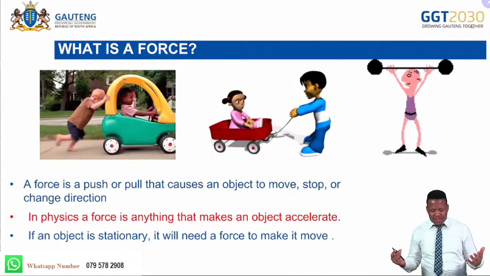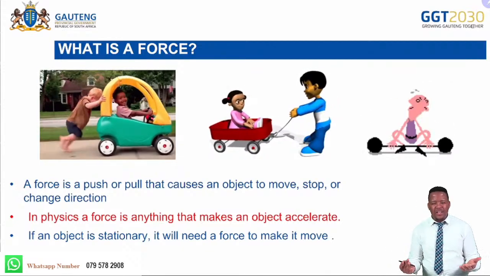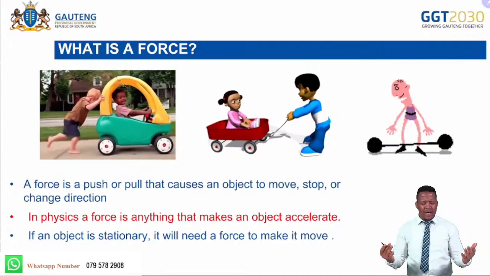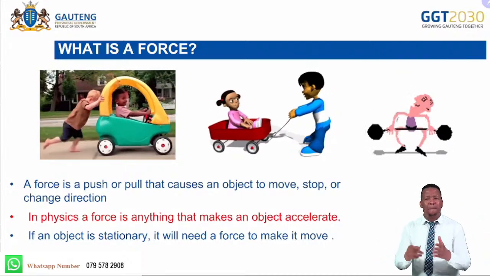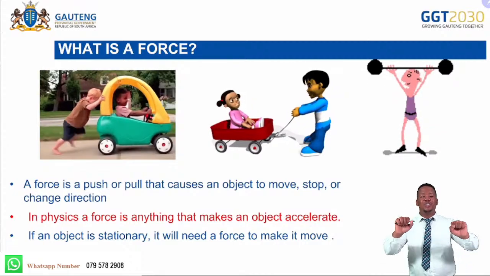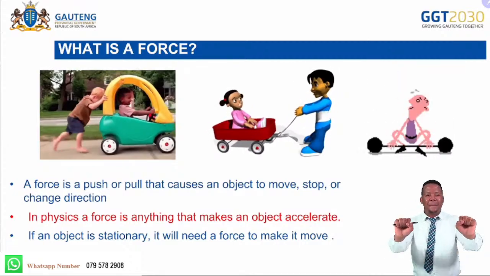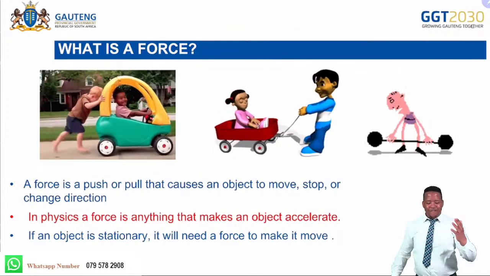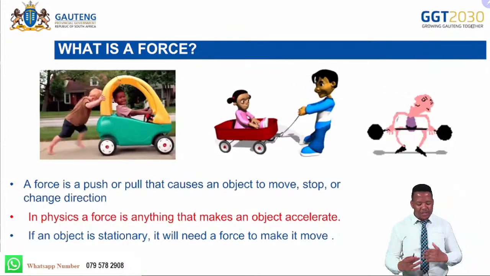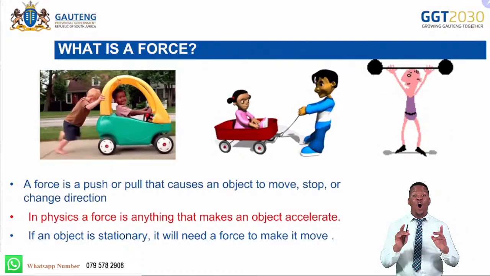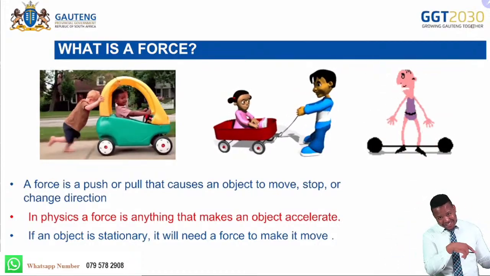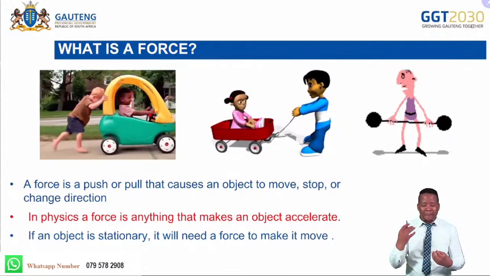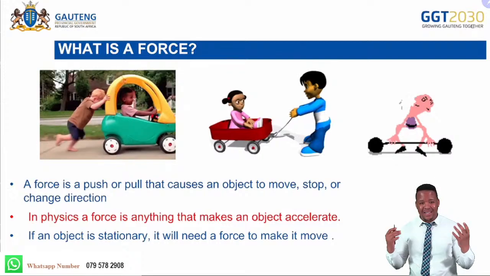What is a force? So look at our pictures there, right? They show you an illustration of what is a force. If you look at picture 1, picture 2, picture 3, they all show you that a force is a push or a pull. All right? First, a push or pull that causes an object to move, stop, or change direction. And then, in physics, a force is anything that makes an object accelerate.